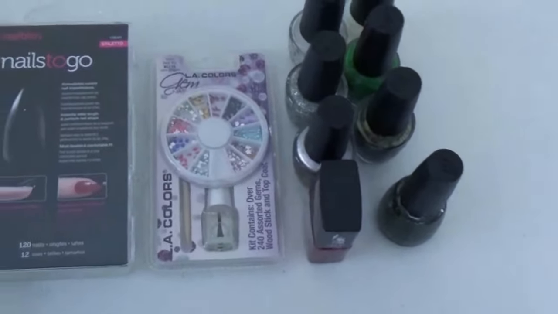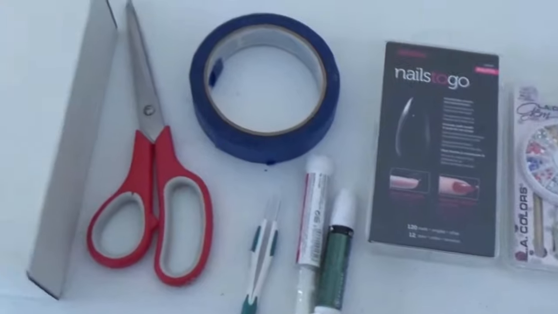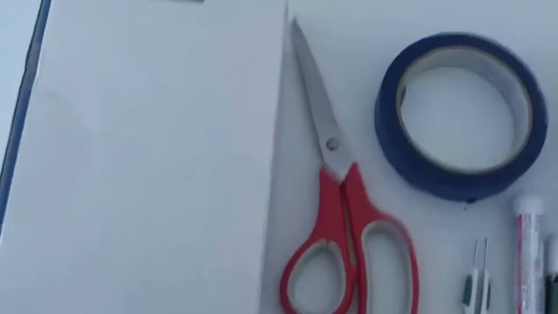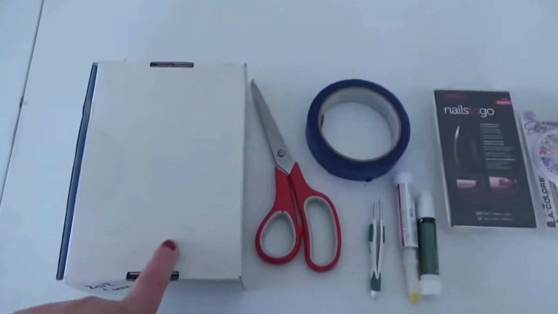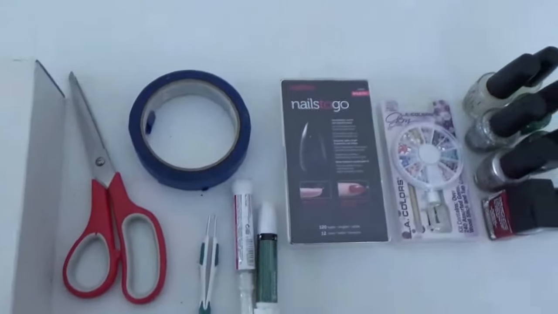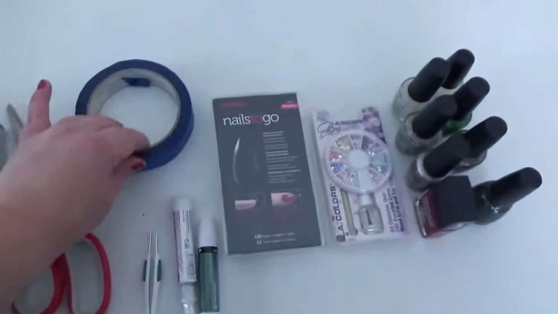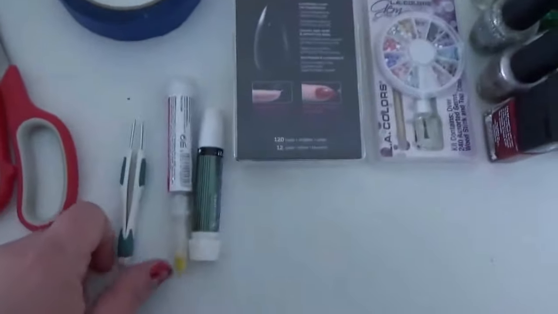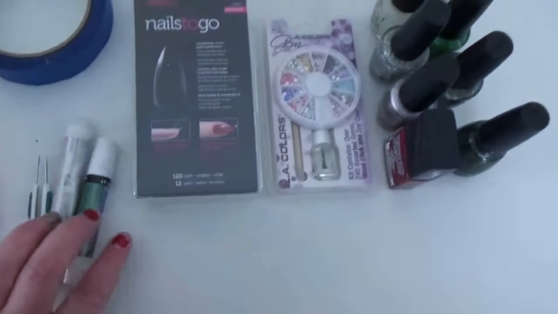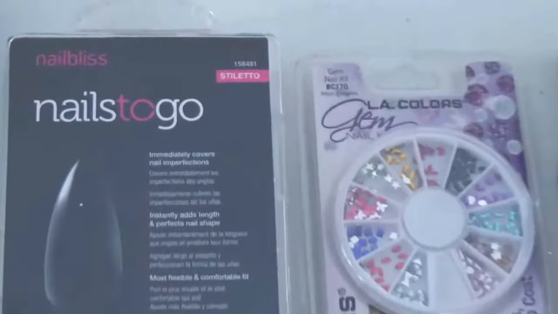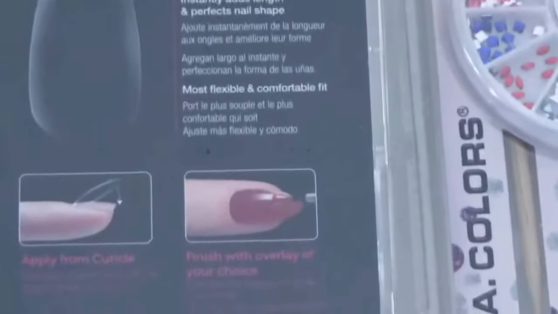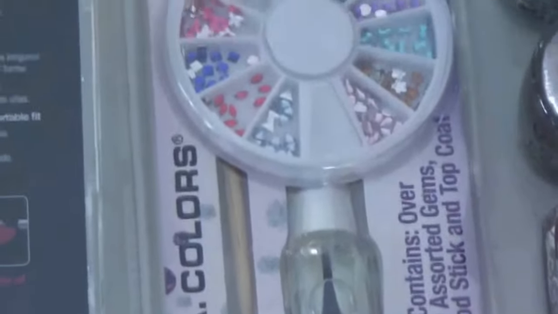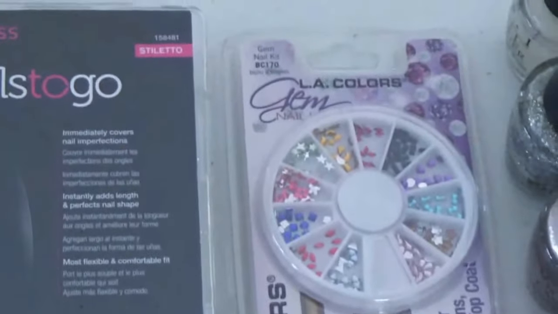Okay, so this is all the stuff I'm going to be using today for my DIY whatever holiday nails. I know this is gonna sound funny, but I got a box and I'm going to show you why. I have some scissors, I have my painter's blue tape because I don't have fancy nail tape, and I have a cat in the background howling. I have some tweezers, I have nail glue, I have these nails that I got from Sally's Beauty Supply, but you could buy nails from the dollar store. I got these little gemstones from the dollar store actually, so you know, hey, why not? I'm using what I got.